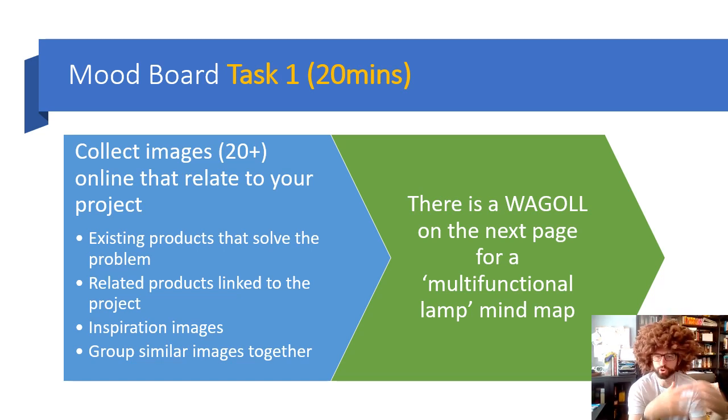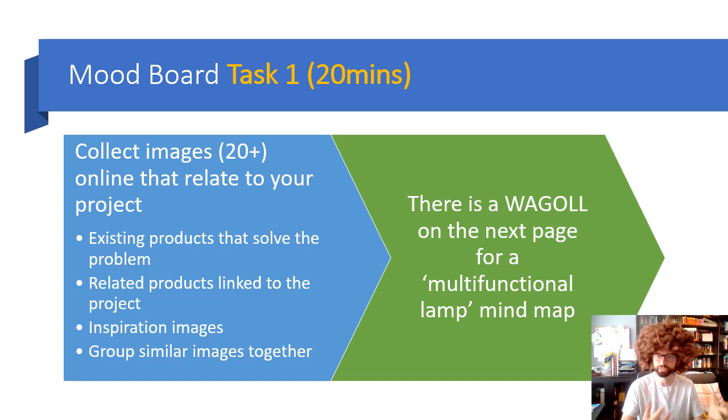And I would try and group these images together. So existing products that solve your problem. The example you're going to see is going to be a lamp. Me and Miss Anderson have decided we're going to pick the context of a multifunctional product, and then our product itself is going to be a lamp with some extra functions, and that's what we're going to use as our waggle all the way through. So there's a couple of you doing lamps of some sort, so that might be a bit of a bonus, but generally we just have to pick one product so you can see the process we're undertaking.